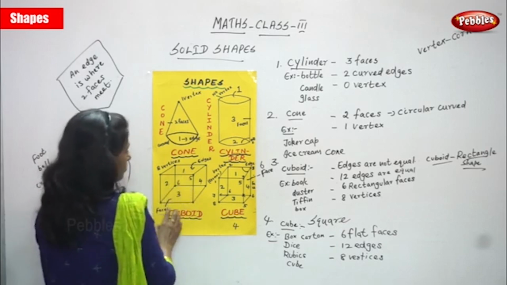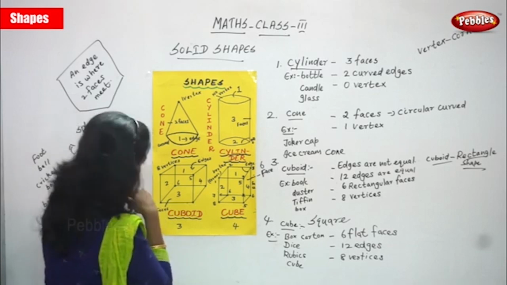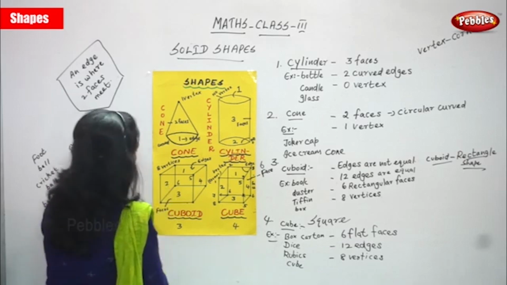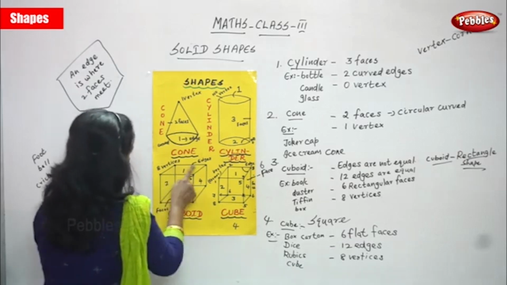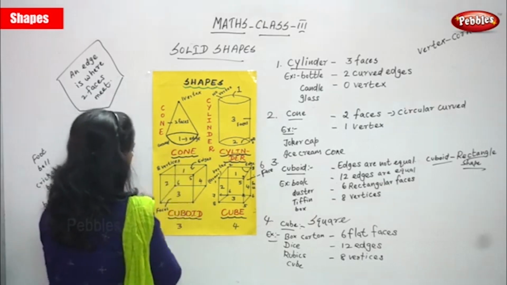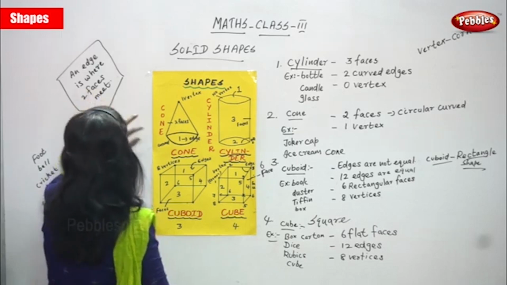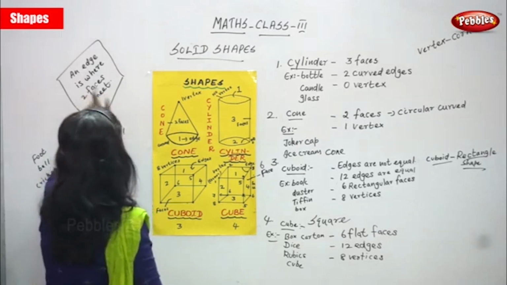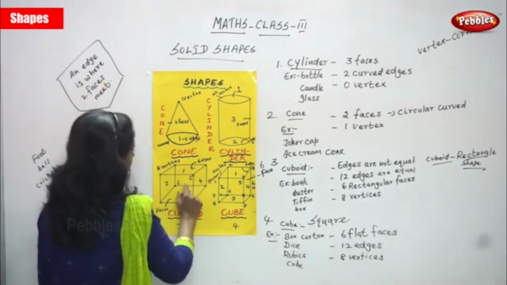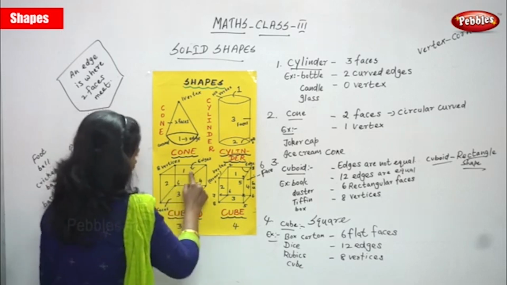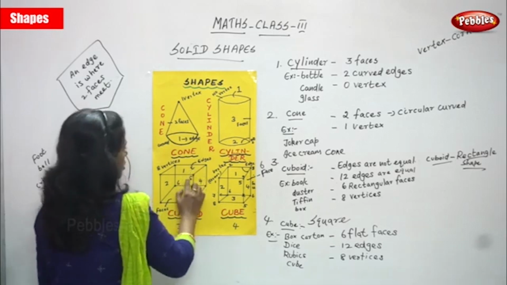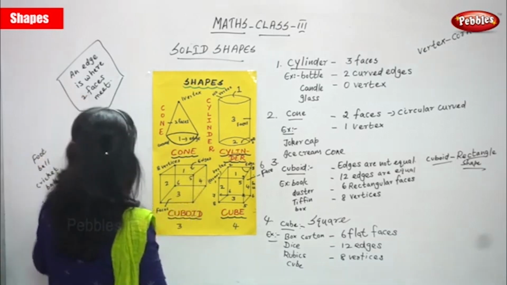I've told you how many here. So look at this. See, two faces meet means this one face, this is the second face. So two faces meet. Generally an edge is where two faces meet. Edge means, you know it's called vertex, but edge means two faces meet. This one face, another, this is another face. So first face, second face. When the two faces meet, we can call it an edge, generally we say.